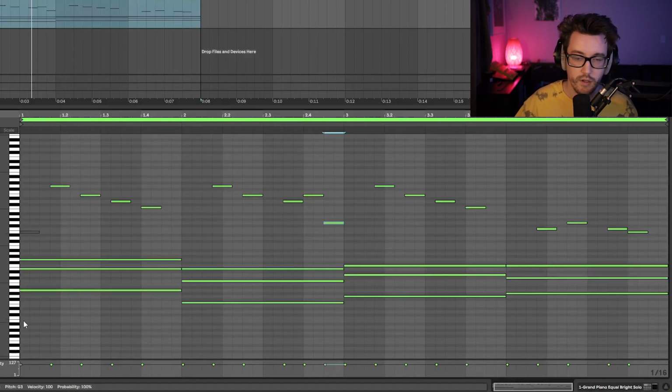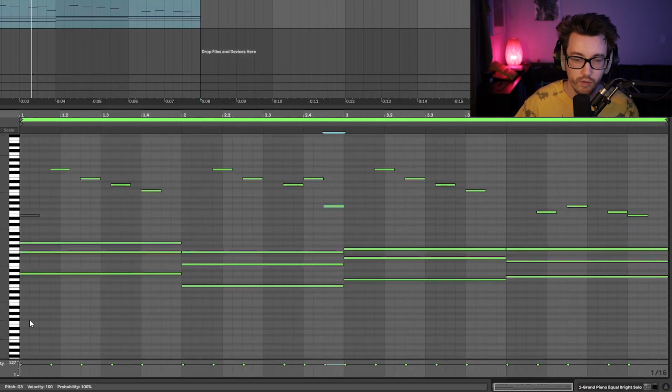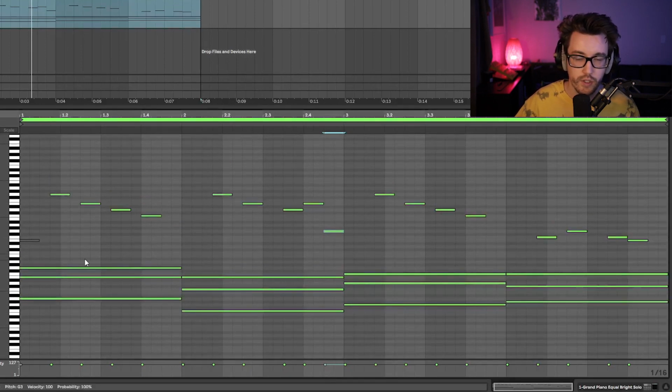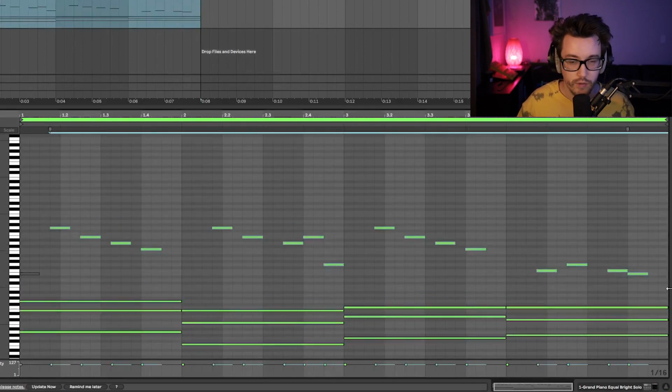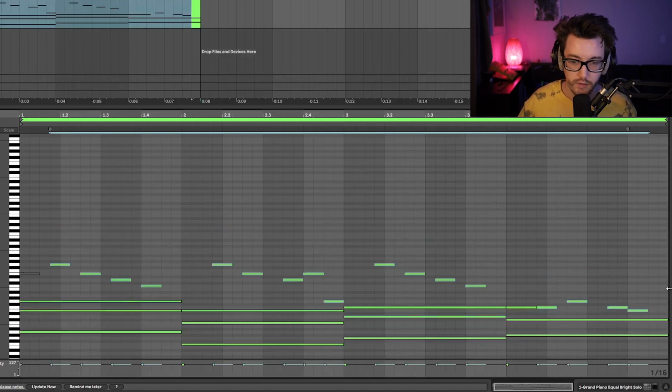Typically, when you're writing bass, you want it here in the lower range. When you're writing chords, you don't want them too high, and also you don't want your melody too low. Because if I go and move the melody down by an octave, it still works, but I think by having this higher up range, it allows for greater contrast, which is really what gets it stuck in your head.